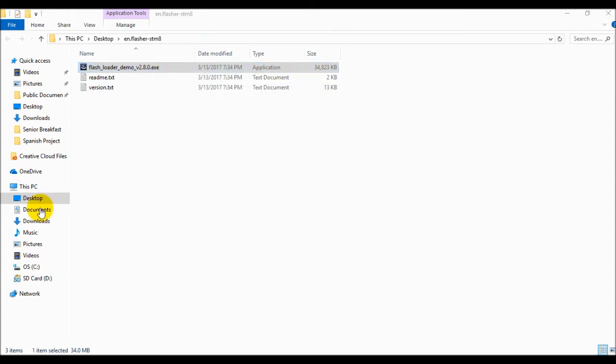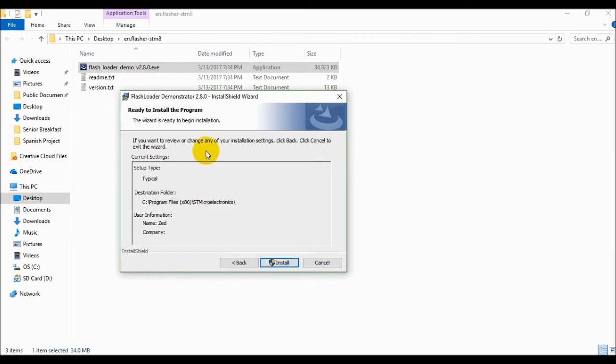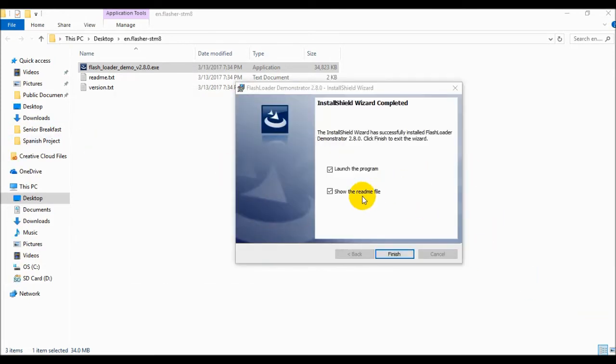Now when you do want to launch it again, and it's kind of annoying, you have to do this every time, you just have to click on it and it will install. Then you enter in your name, there's my old username, and so on, and install. We'll cut to when we get there. All right, so we're going to go ahead and not show the README file. One thing I did notice in there is it does say if you need to use it again, you have to uninstall, reinstall.